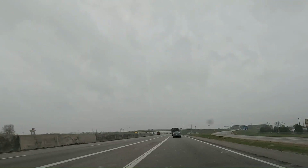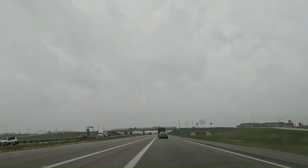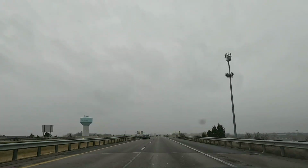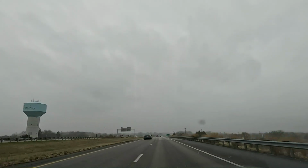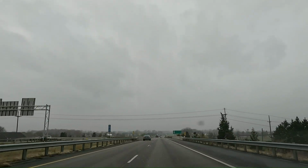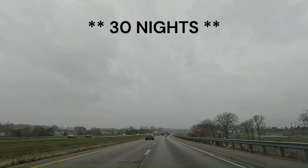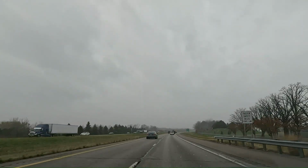I started this car 2 hours and 14 minutes ago, and we're gonna keep going. I'm getting a few, you know how you get slush and ice build up on the nose of your car, and then it flies off? I'm getting some of that, because this car has been garage kept since 2009. Probably less than 30 days it has not been in a garage, but now it's going to Michigan. It's gonna go in a garage too.